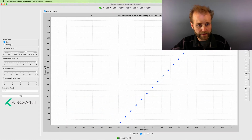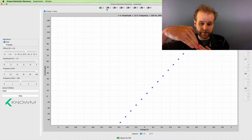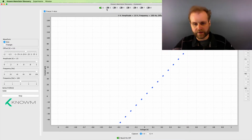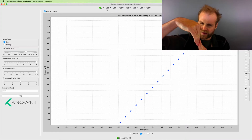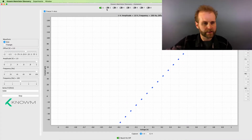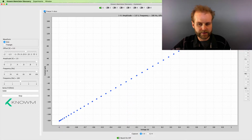We're going to select 1, and there you go. Okay, so notice that we're in a higher conducting state. So the slope is rather steep. The slope is a function of resistance. So, the steeper the slope, the lower the resistance, or the higher the conductance. And it doesn't appear to be doing anything, right? It's just kind of stuck there. Let me unfreeze the axis or rescale it. What do we have? We have a resistor.